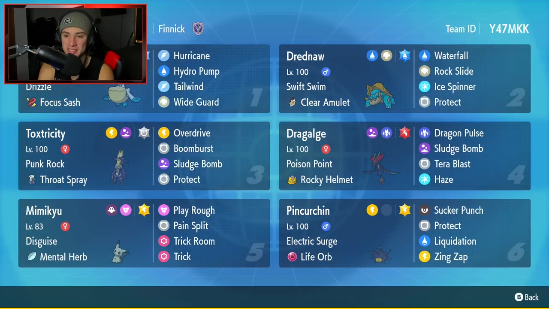But yeah, we're using DRAGALGE today, and I feel like this dragon does not get as much love as it deserves. It is a poison dragon type, and it's just super cool. It is basically a seahorse. It's a seahorse, but it's a dragon. I really like it. I really dig it. But we can get started here with today's team preview.